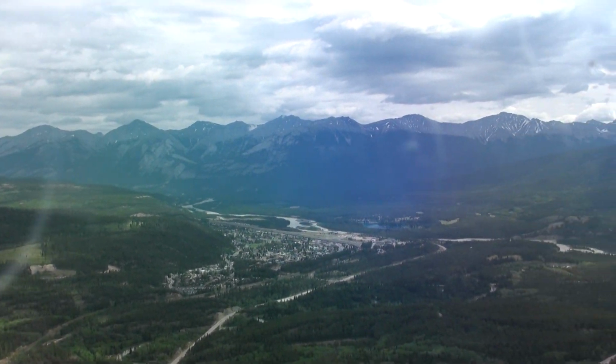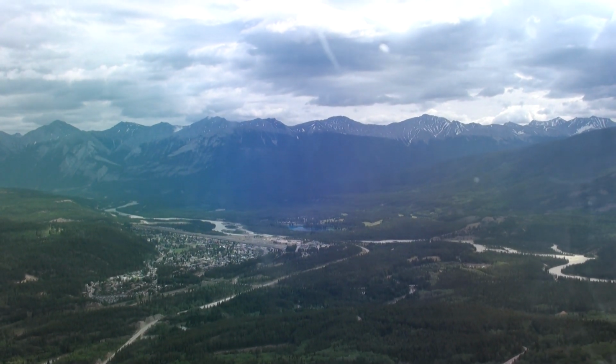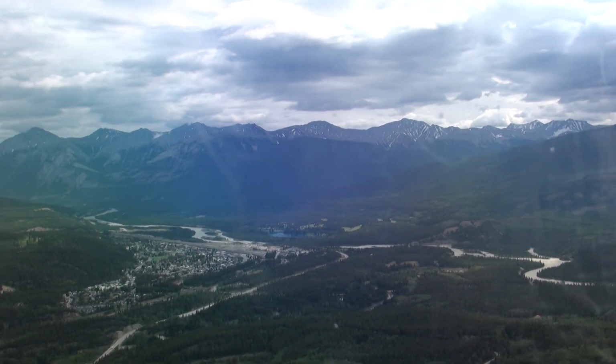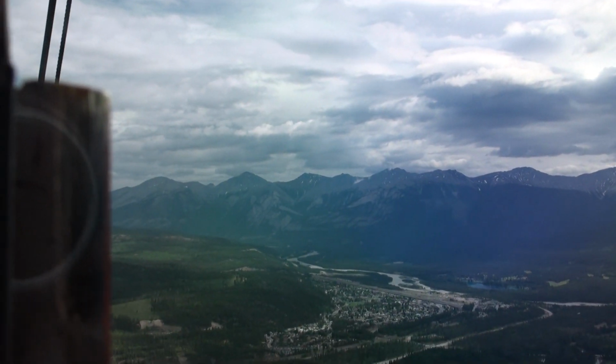It's got its peak just covered in by a cloud there, but if it clears away when you get to the top, you'll see how it's shaped like a pyramid, which is where it gets its name from, Pyramid Mountain. And it's also the largest peak on that range, with an elevation of just under 2,800 metres.